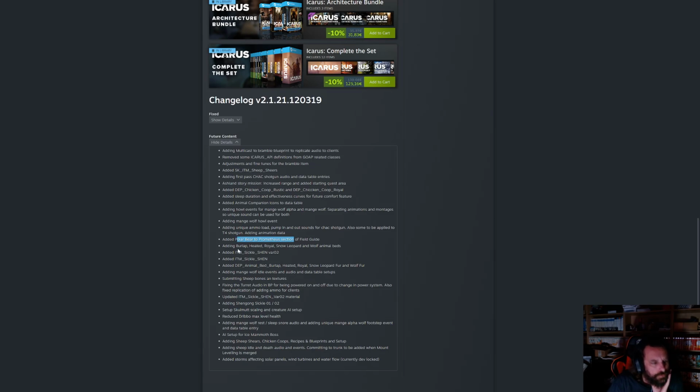I like the next one. It's burlaps for heated royal snow leopard and wolf animal beds. So that's pretty cool, a new type of bed. It's probably tying into the furniture buff where they want longer rest bonuses and stronger rest bonuses. Will they still compare to the Art Deco then? Because the Art Deco bed currently is the best bed in the game.